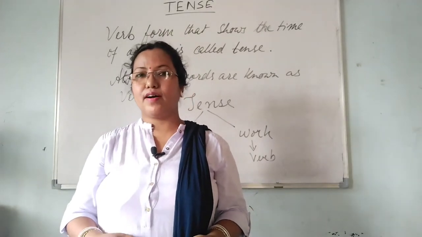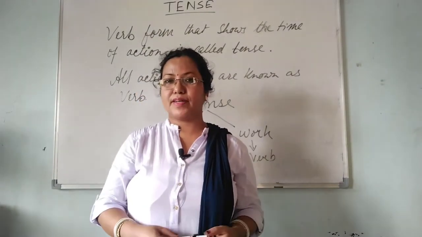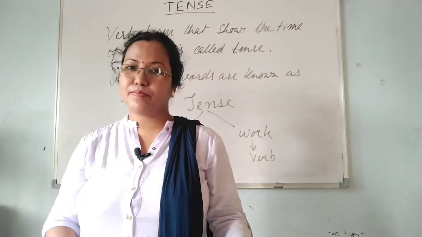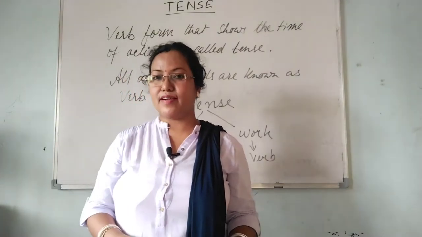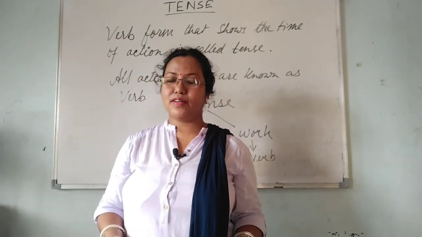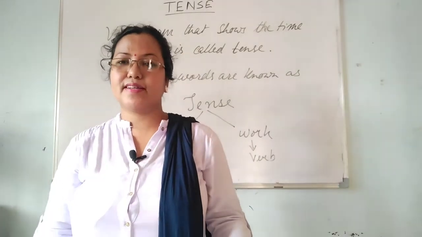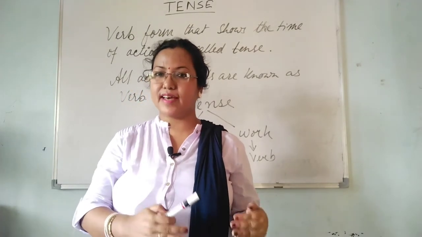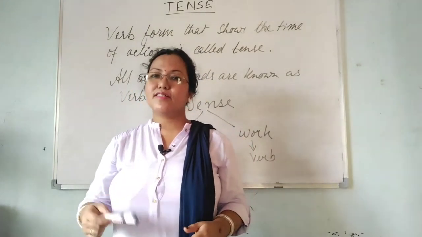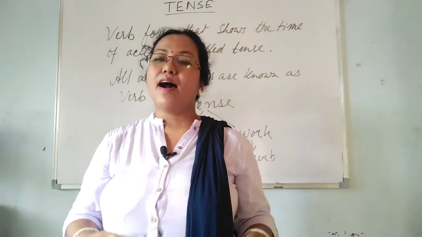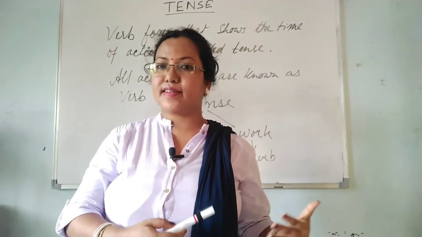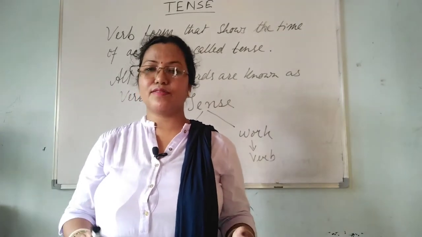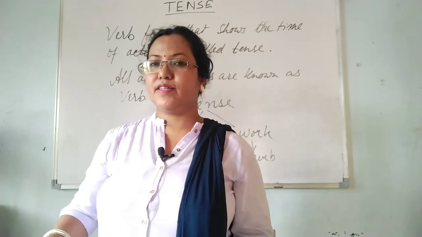Then it is used in case of the nature of a particular person. For example: she speaks English fluently, he does not speak Spanish, he is a good runner, she is a good cook. These are examples of the nature of a person. Another use is about permanent things which exist. For example: this road leads to Amritsar, the Taj stands at Agra, the river Brahmaputra flows through Assam. These are all permanent things which will never change. These are all present indefinite tense.